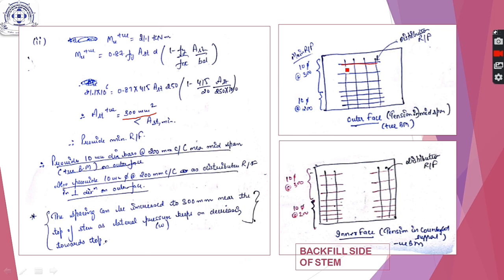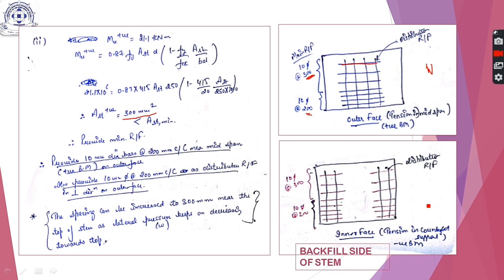Now look here, if you look closely, in the bottom portion of stem I have kept the spacing as 200 and in the upper portion as 300. It is because as we move upward, the value of W, which is the base pressure acting on the stem, keeps on reducing. Therefore reinforcement is not required much in the above portion, so we can reduce it in the upper portion. You may or may not do, it's up to you.